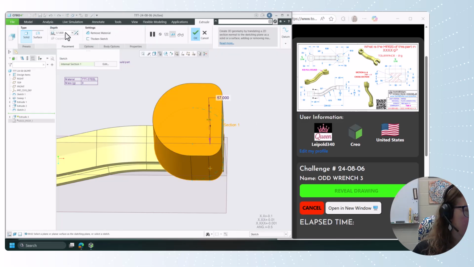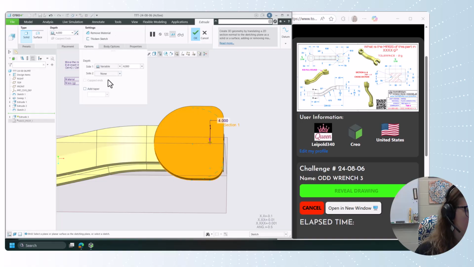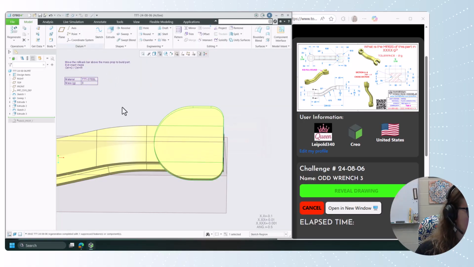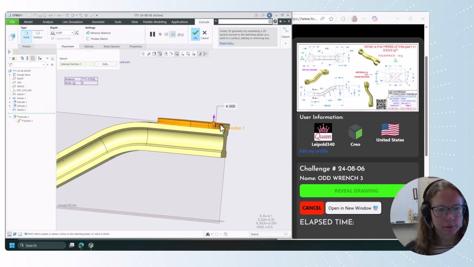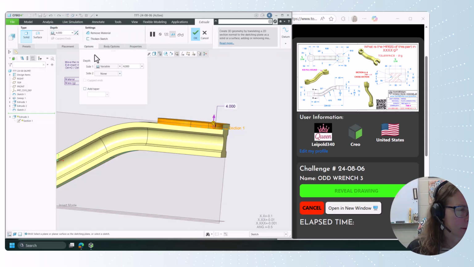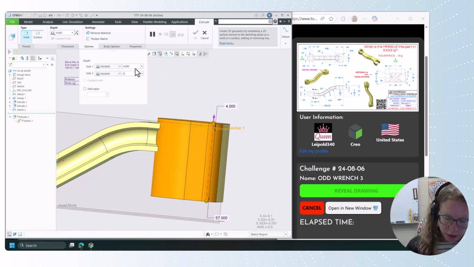We're going to go up 4. And then the other direction, definitely need to fix that. So second direction, we're going to go 22 plus 4.